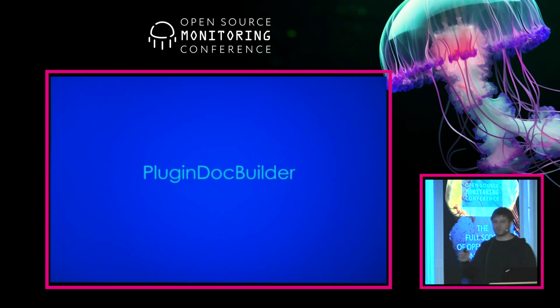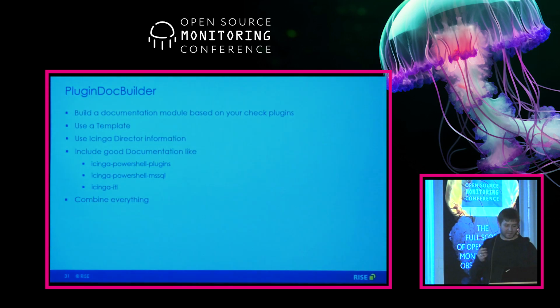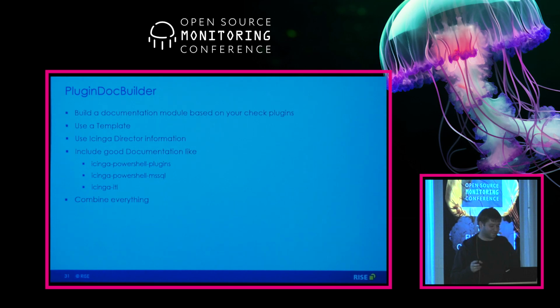Then we have something completely different. It's called plugin doc builder. And every one of you likes writing documentation. It's great. So an even greater way would be to build the documentation page based on things you already have in Icinga. And then to use a template, add all this information you have.